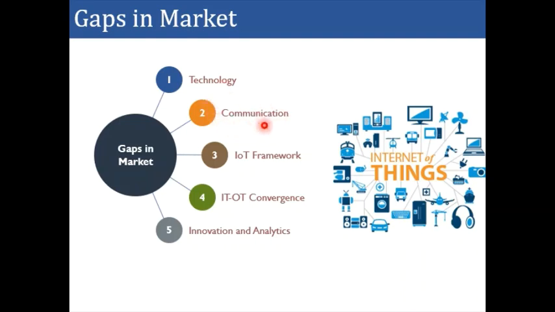Since the IoT requires machine-to-machine communication, the standard 3G and 4G communication has limitations in implementing IoT related data communication. Next is the IoT framework. Since the IoT framework is not a standard framework available as of now, it keeps on changing. Because of the continuous changes, the deployment of solutions will also suffer. So we do not have a standard IoT framework available as of now on which we can do the development of IoT devices.